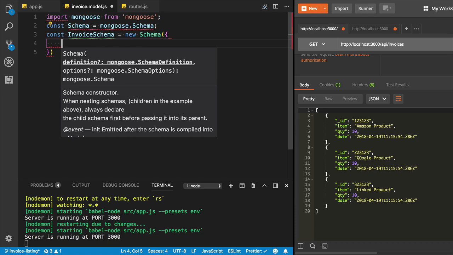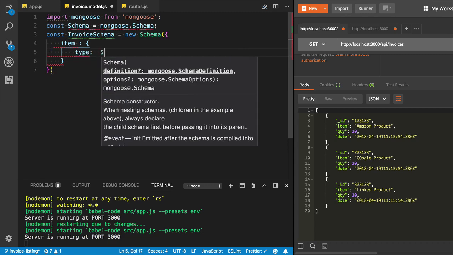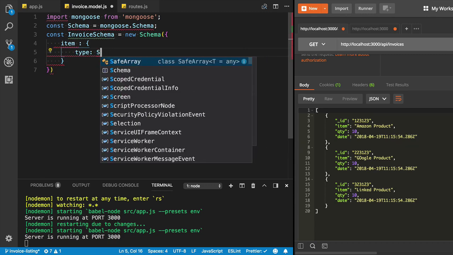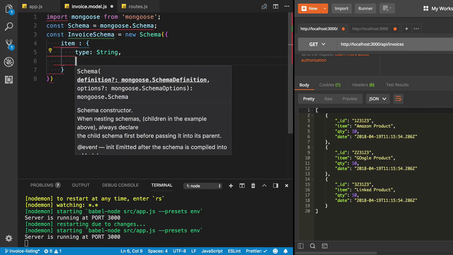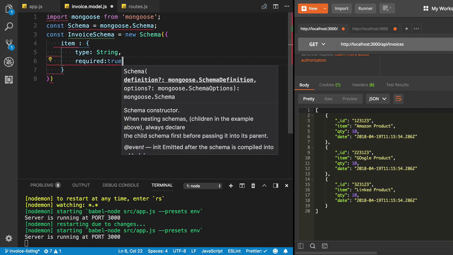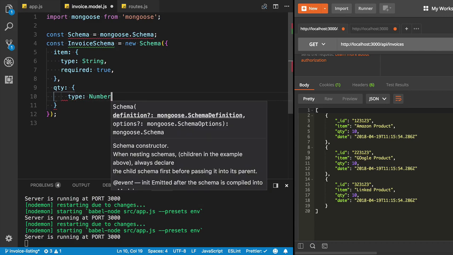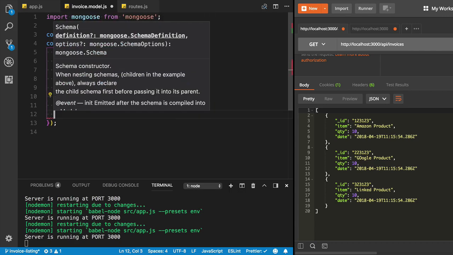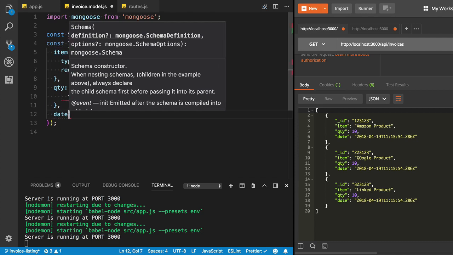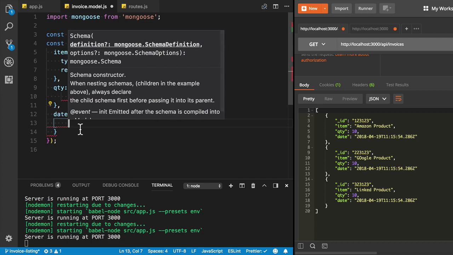The first property is item. Let's say type is String. And it's a required property. Required should be true. And the second property is quantity, type number, and Mongoose provides the Number type. And I also have a date property, or maybe invoice date, or you can say invoice date or due date.